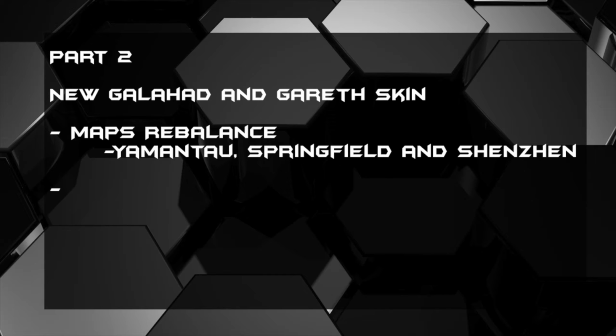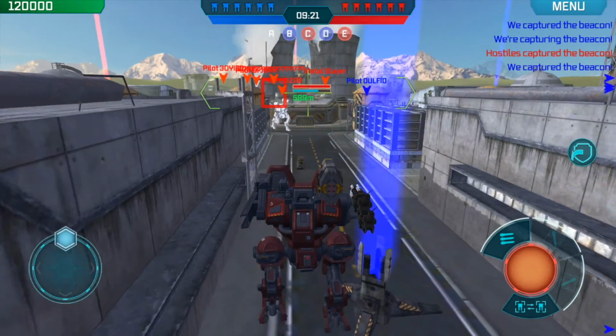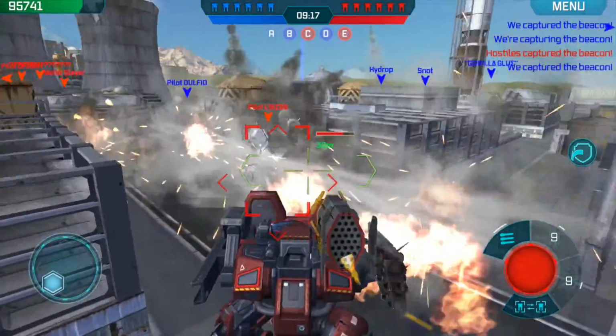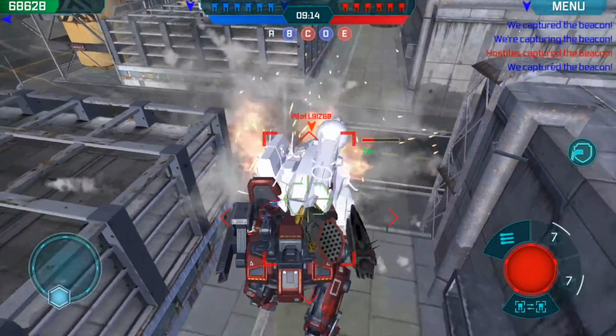So anyways, another part of the test server, the Yamantau, they changed the beacon placement. And with Springfield, I didn't drop on Springfield at all in a lot of battles, so I just hope they made something better. And in Shenzhen, you now spawn under the arch on one side and then directly across from that on the other side. And I think they're going to make further changes to Yamantau in the future, because I know a lot of people really dislike that map.